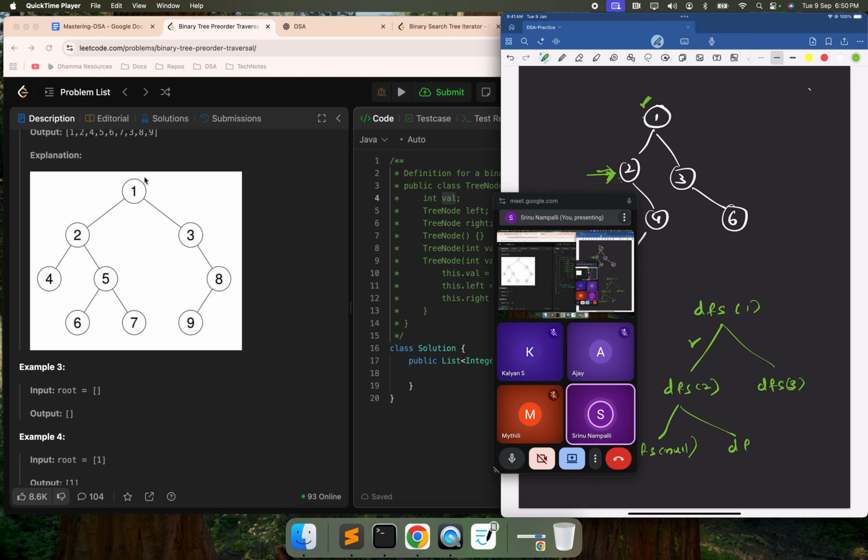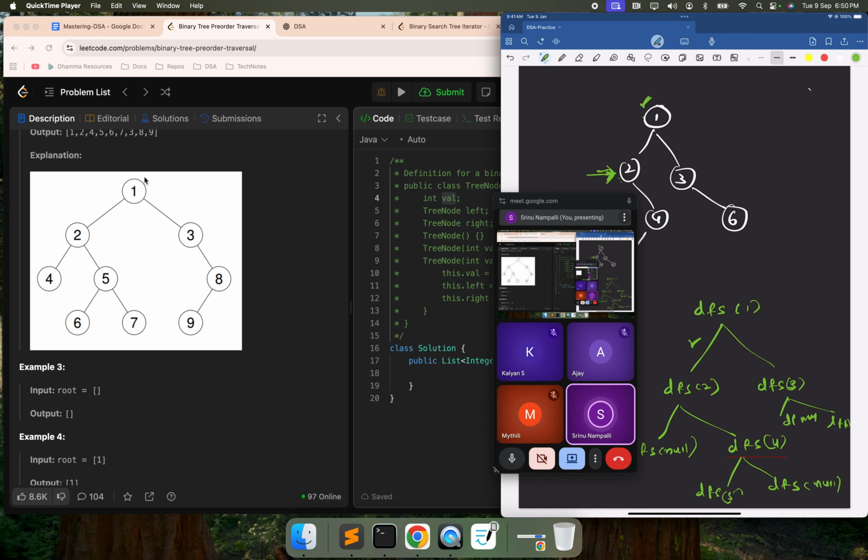Then it will call DFS of 4. DFS of 4 will call DFS of 5, and its right also DFS of null. Similarly DFS of 3 will call DFS of null because it doesn't have left, and DFS of 6.